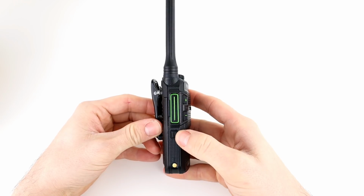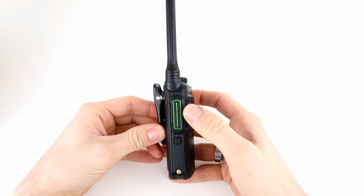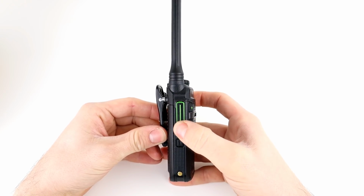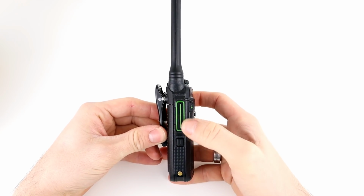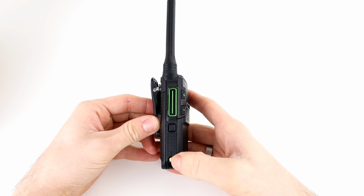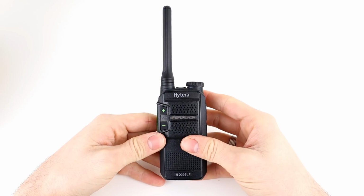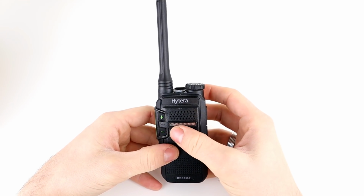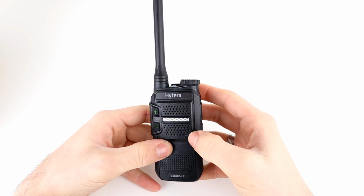So just looking at the radio itself, on the side we've got a PTT button there. It's a plastic PTT, it's not rubberized. Underneath we have a rubberized button, and you can use that for the features that I just spoke about in the manual, so that's programmable. We've also got a battery contact there for the drop-in charger. On the front, it's quite simple. We've got a volume up and down set of buttons there, and a metal speaker grill, looks like an aluminium speaker grill, and the microphone port on the front.